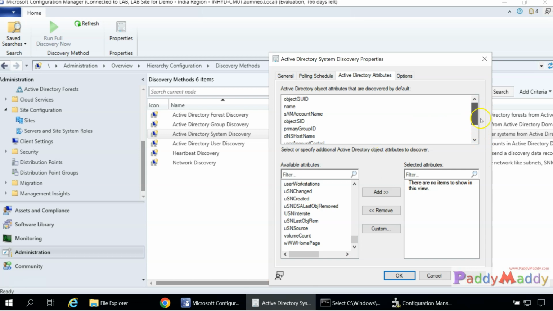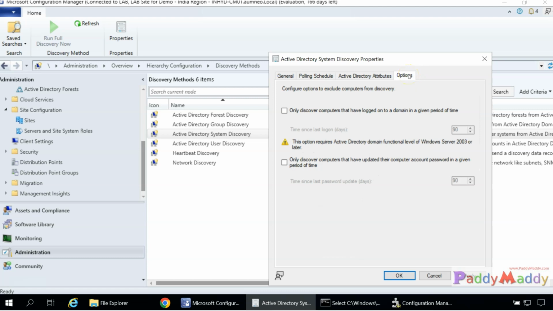Also you could discover, for example, when the computer account is going to expire. I could simply add it here as an additional attribute, but I don't want to add it at this point of time, but you could include it just in case you want. So this is what the Active Directory attributes are. Now you understand that on these discovery methods almost everywhere you have similar attributes, and extended attributes can also be collected.